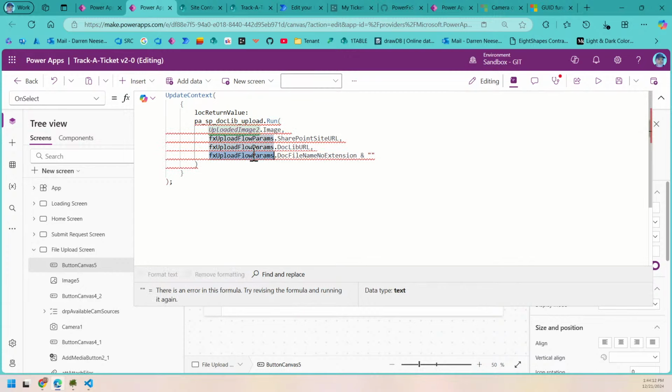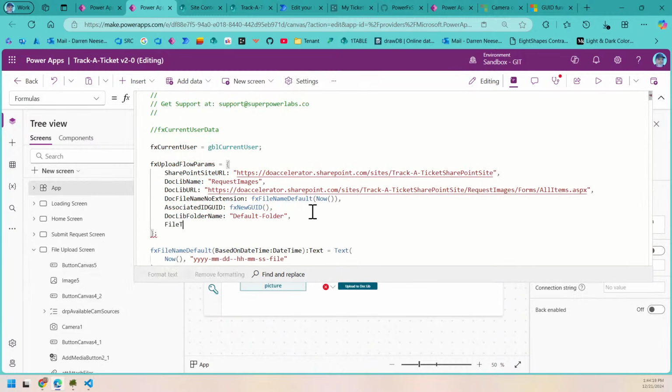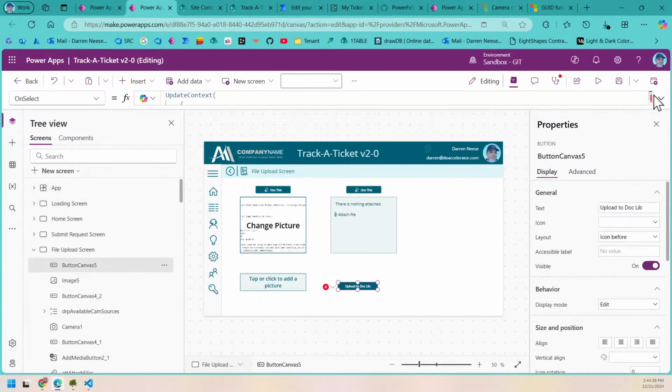Something I'd like to add to this is a file type, and I'm going to say JPG. But I'm also going to put a dot there. That'll help us out. All right.